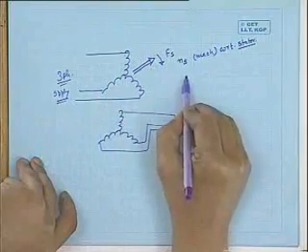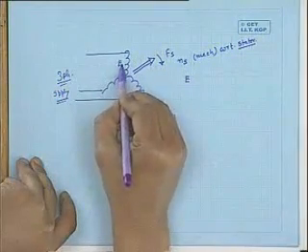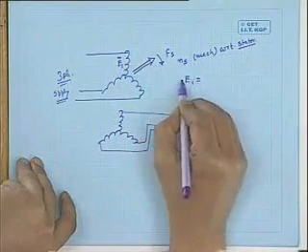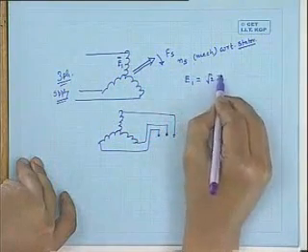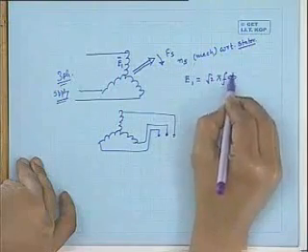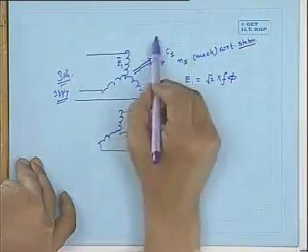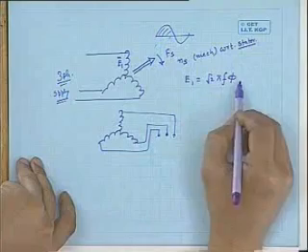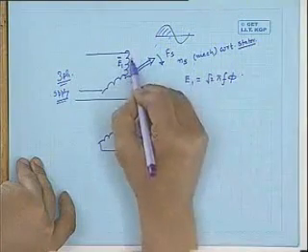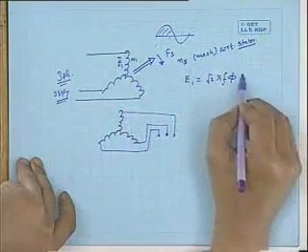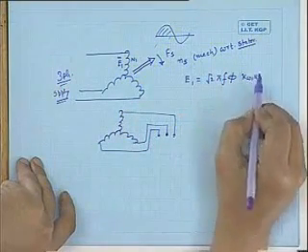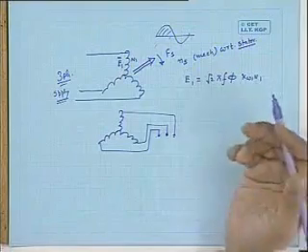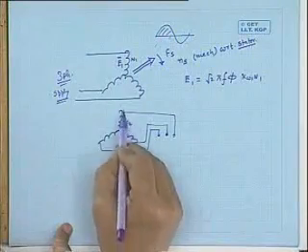If you neglect, like in an ideal transformer, resistance, leakage flux, etc., then there will be induced voltage in the stator. Suppose per phase, I will call it E1. Per phase induced voltage, what will be the expression? Root 2 pi F, flux per pole is phi. What is flux per pole? Whatever this field B is distributed, the area under this pole. So root 2 pi F phi into, suppose N1 is the turns per phase physically, so I should write KW1 into N1, where KW1 is the winding factor of the stator winding.